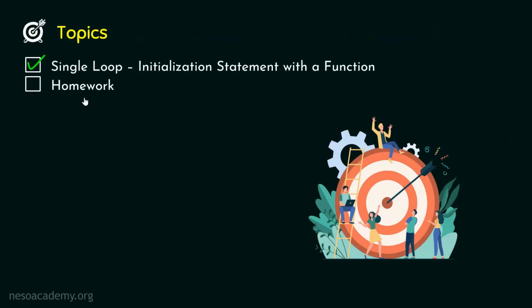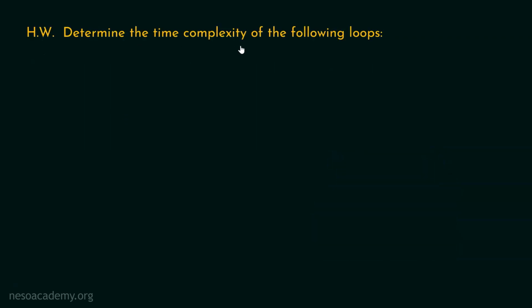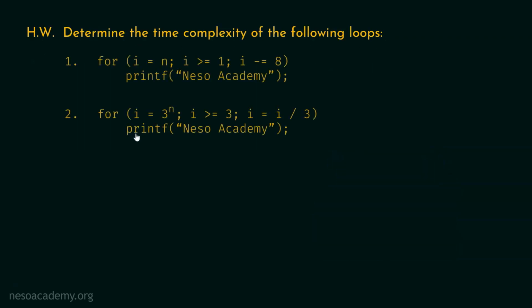Now let's move to the homework problem of this lecture. Determine the time complexity of the following loops. Let's say these are the loops and your job is to determine the time complexity of these loops. So I want you to solve this problem and I want you to post your answers in the comment section.